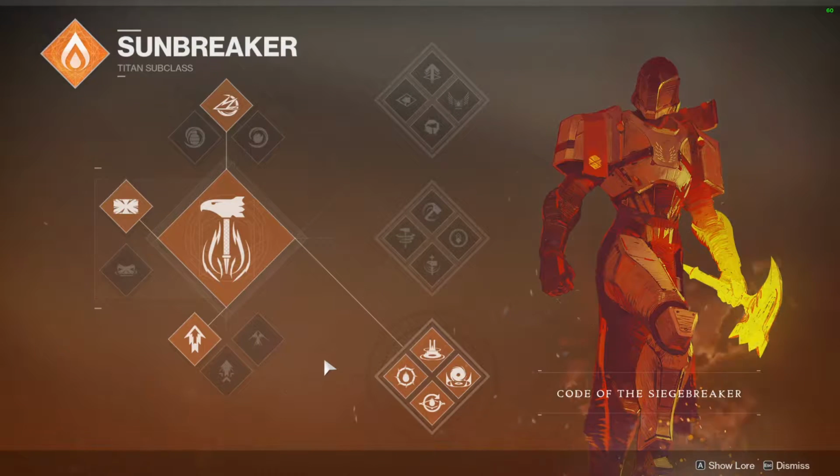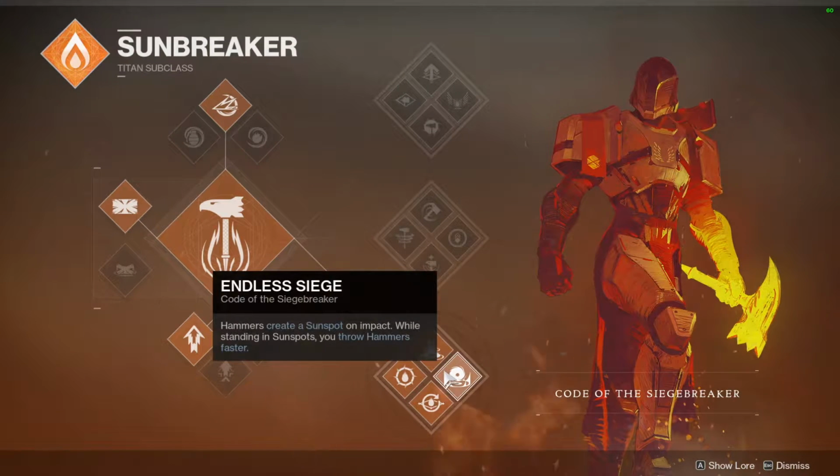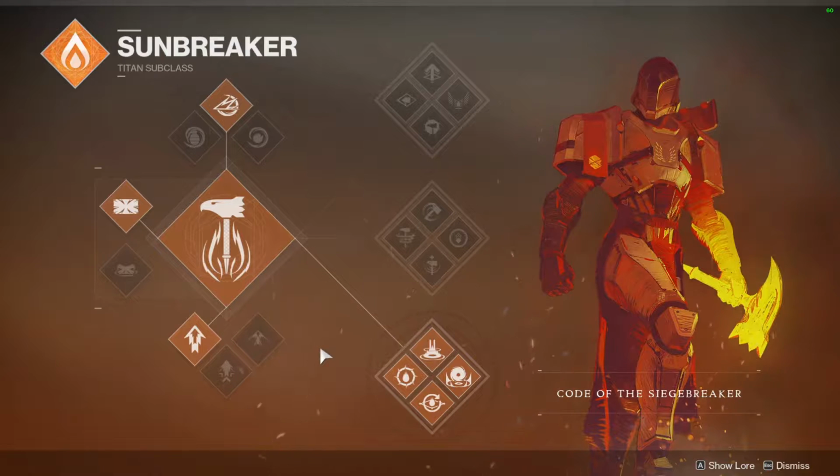So my subclass of choice is Bottom Tree Sunbreaker, mainly because you get the sunspots, which increase your PvE damage by 20%. But honestly, you can run any subclass you like. This build really is not reliant on that. I just found this one the best because as long as you can keep chaining kills, you can keep creating sunspots, which means more add clear, which you need a lot of for the Haunted Forest.